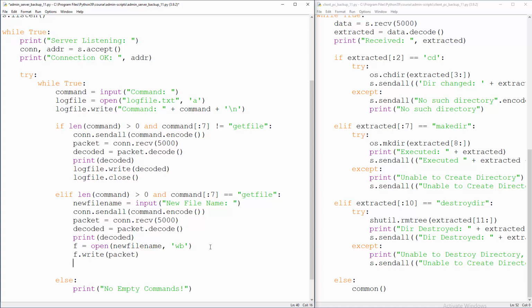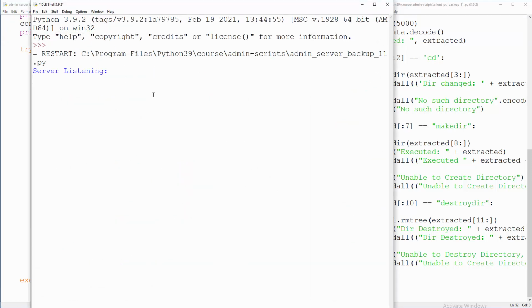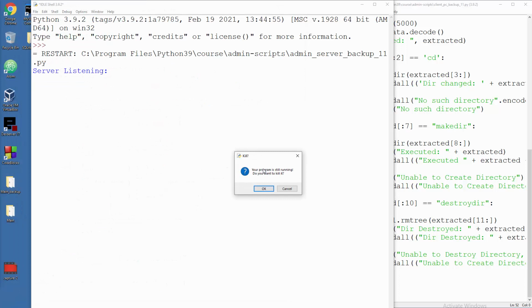And of course, if we want to see those changes applied, then we will close our file. Okay, so this is on the side of admin. Let's run it just to test it, and then we need to change a couple of things on the side of client. So up till now everything is fine. Our scripts are working, well, at least on admin side.